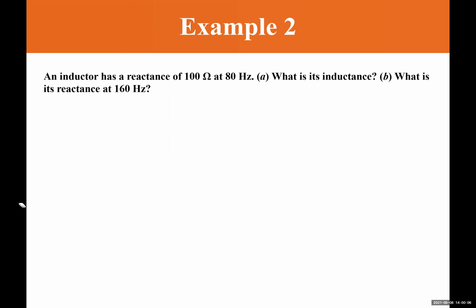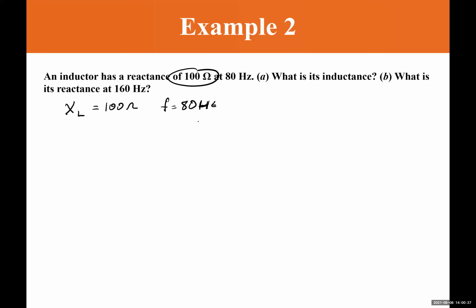An inductor has a reactance of 100 ohms at 80 hertz. What is its inductance, and what is its reactance at 160 hertz? We start with getting the reactance. X sub L, because it's an inductor, equals 100 ohms, and the frequency f equals 80 hertz. Remember, when it's given in hertz, that's the linear frequency.